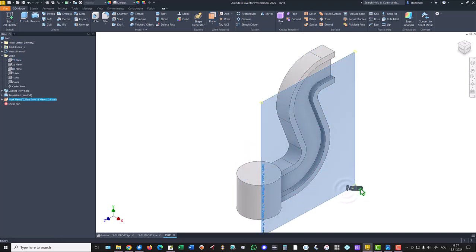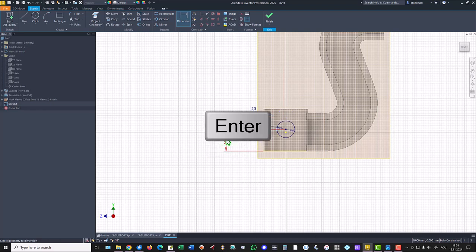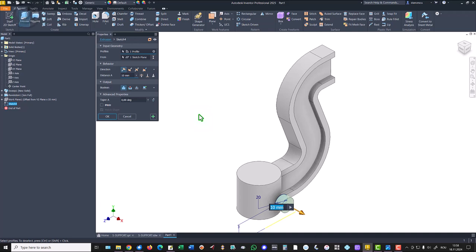Then we create that circle somewhere, diameter of 20, on the same vertical, but Z is vertical, so I select this to place the two, and the distance of 26 from the bottom. Finish sketch, hide the plane, and apply extrude to the part.